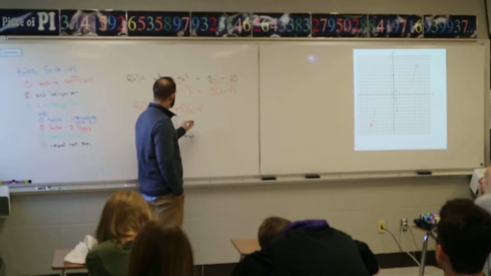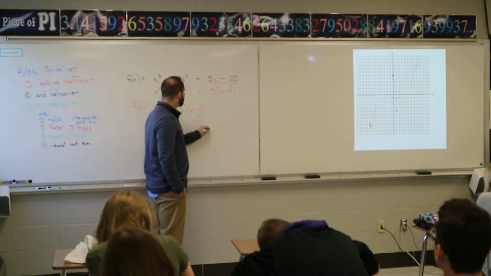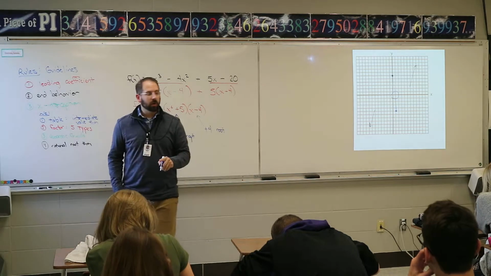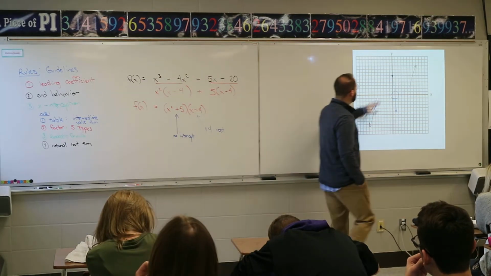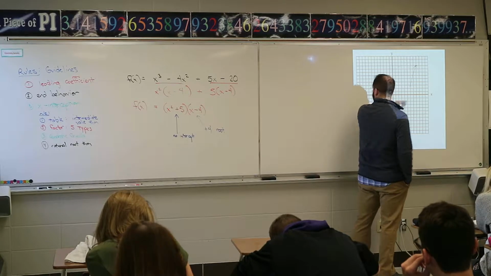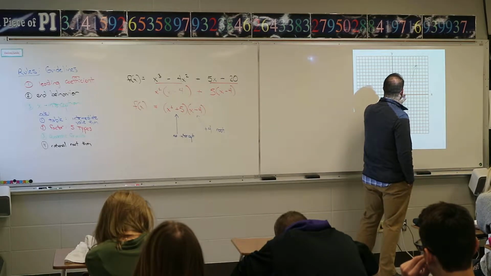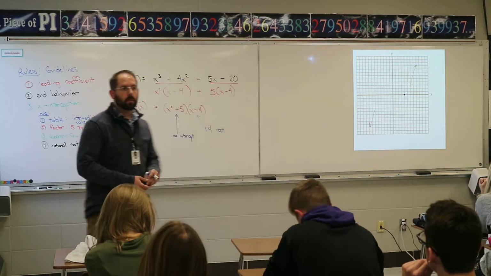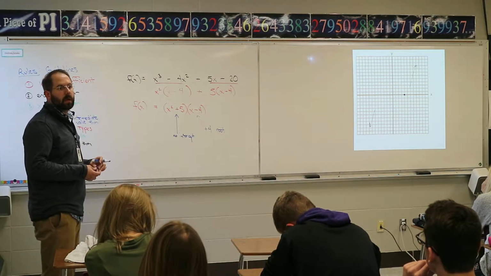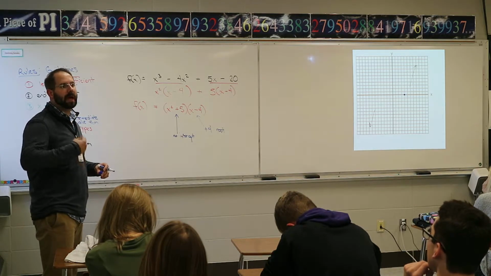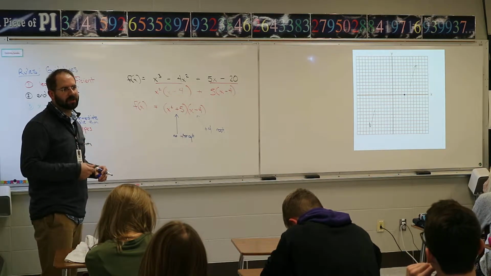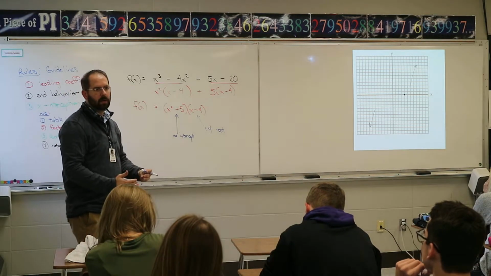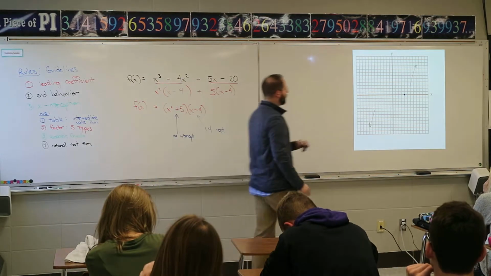So is it just going to be plus or minus 4? Just plus 4. This is the only root that we have. So in this problem, I'm only hitting the x-axis at +4. Wait, but if it's to the power of 3, doesn't it go through? Potentially it has 3 roots. I don't have 3. I have 2 that are imaginary. Wait, what about? Because this thing was shifted so far down, it's probably doing something like this.